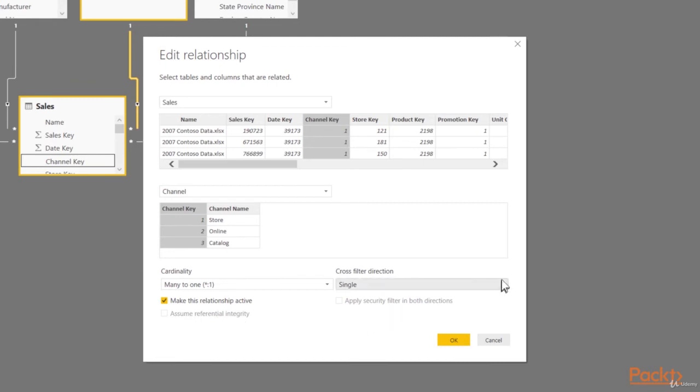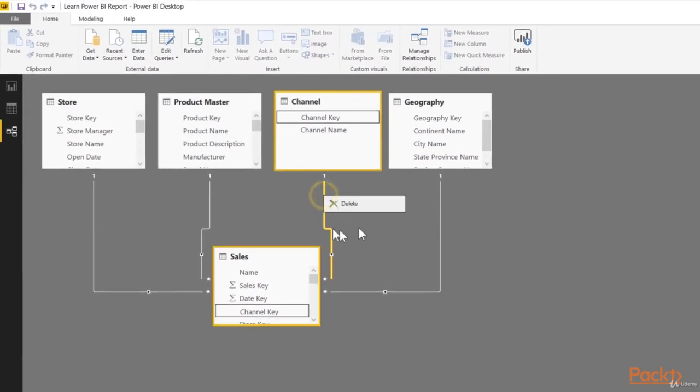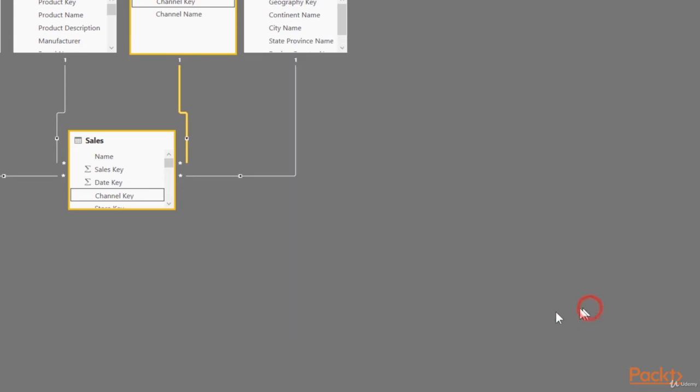There's a few other settings that won't be covered in the scope of this course, but it's a nice little way just to go in and edit your settings. That's fine. And if needed, you can also right click and delete your relationships as well using the right click and just selecting this option. And last but not least, if you actually go up to the modeling tab up here, there is an option right here called Manage Relationships under the Home ribbon. That takes you to a window that shows you all of the relationships you have currently in your model, also with an option to edit, and a few other things in here. And as I mentioned, like some things that we just won't cover in the scope of our video. Go ahead and close that.